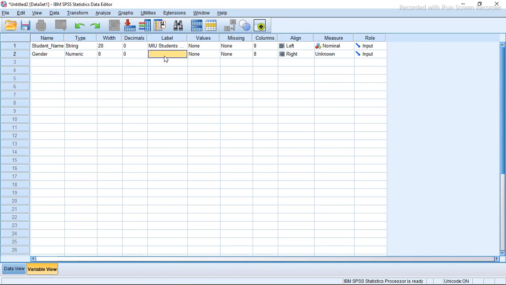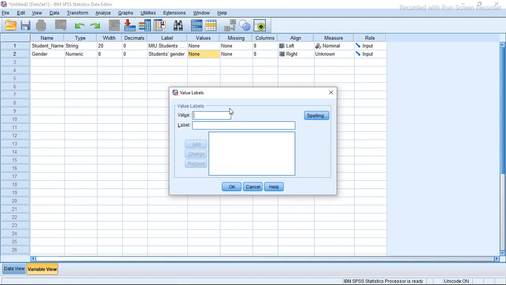Then measure, level, sorry. Here we shall say student's gender. This is the student's gender. Then values. Here, like I said last time when I was explaining, we have one.